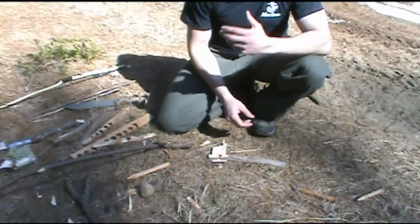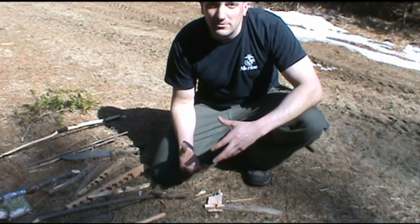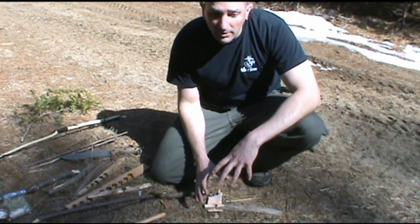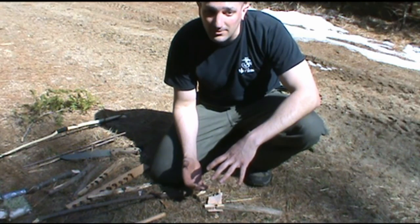And I would also have my kindling and some larger size pieces of wood ready to feed that fire to get it going, because you may only have enough energy to get one of these out of the way. And it actually is pretty exhausting to do this sometimes.